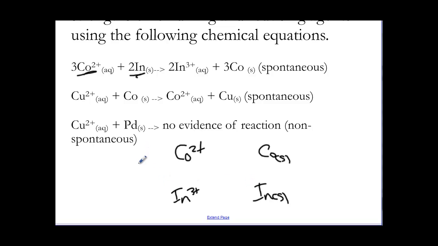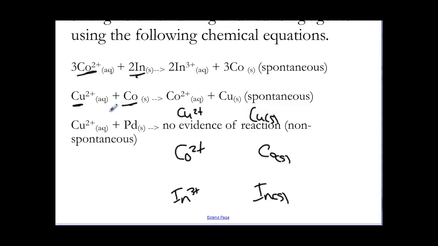And then I find the next reaction, and it says it's also spontaneous. It says that copper will be spontaneous with cobalt. Well, if copper 2+ needs to be spontaneous with cobalt, the only place it can really go is up here so that it can be spontaneous with the cobalt. I couldn't put copper down here, because that wouldn't work. So if copper and cobalt do react with each other, because copper is able to steal cobalt's electrons, then the copper will turn into copper solid, and this guy turned backwards to that guy. And so now my table is getting formed just a little bit more.